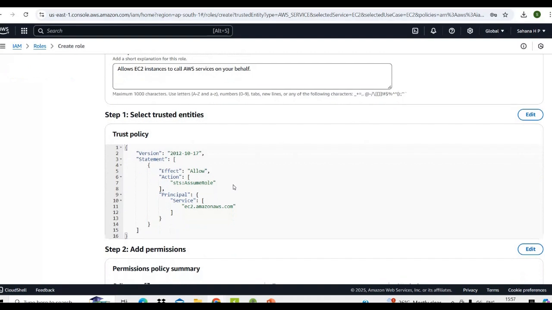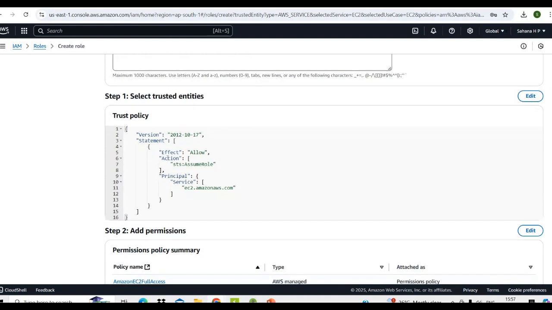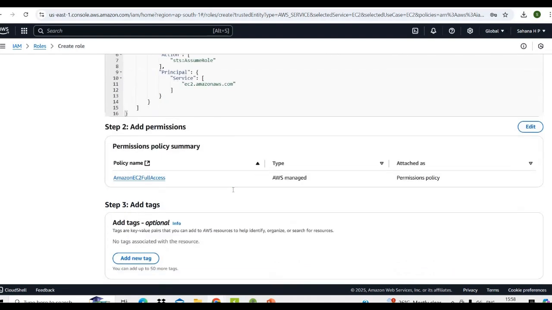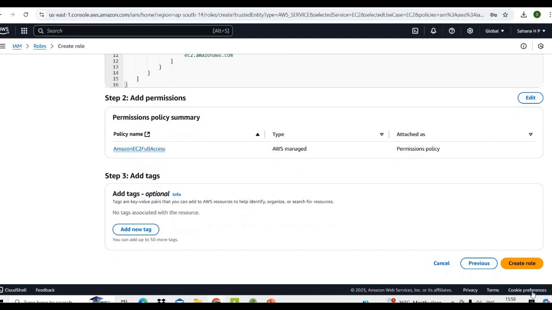Also, in the theory part I explained that a role is a trusted entity. The trust policy contains the version, the statement, the actions, the principal, services, like that, and it also shows which permission you have added to this role. Then click on create role.